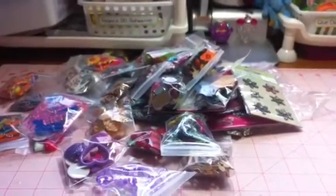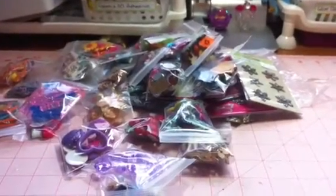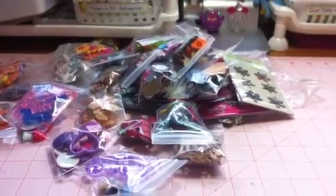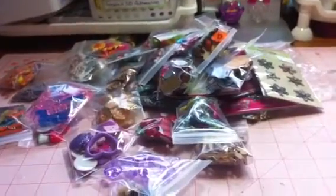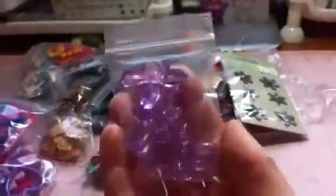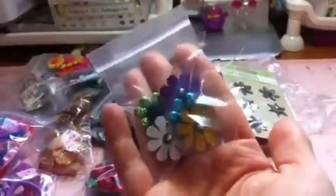Okay everybody, I am back with the last lot of the day. I was going to put up quite a few more lots but I'm just feeling really tired. This is a mixed embellishment lot — I'm asking 40 Canadian or 45 US. I'm going to show you what you're going to get, it's a mixture of all kinds of stuff, so I'm just going to go through it quickly.